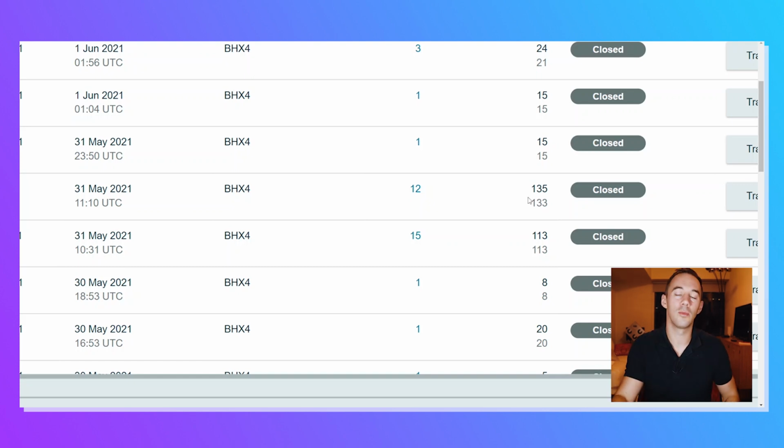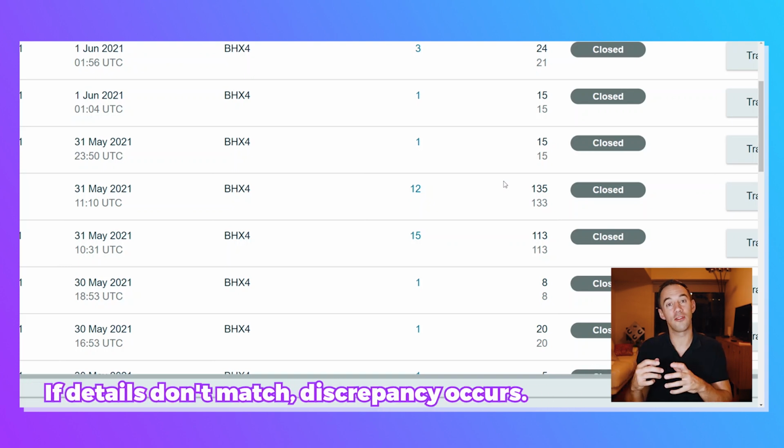Now in my business, we do this twice a week because we're just shipping in so much stock, but you might want to do it once a week or build it as a system. Now, if the details from what you shipped in, you can see here 135 in this example, don't match what was received, 133, then you have what's known as a shipment discrepancy. So now you might be asking, once you've got a shipment discrepancy, what do you do now? Let's go through that. So number three, what to do when you've got a shipment discrepancy.